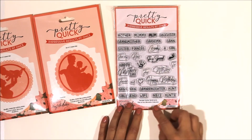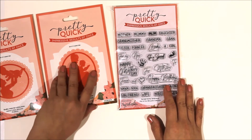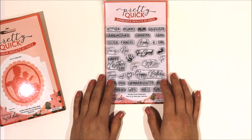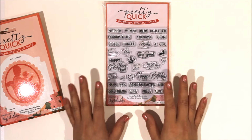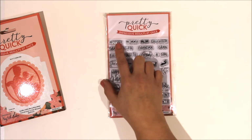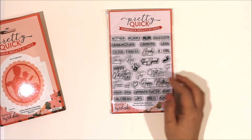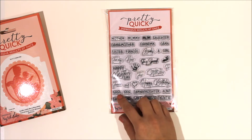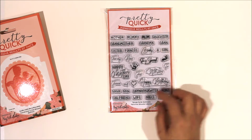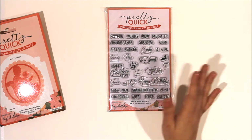Now the stamp set, this is the girl one, the old female family sentiments that I have, is absolutely brilliant. I really like this stamp set. I know they do a boy one or a male one. And then I think there's an extended family set as well, and they're really nice. I'm definitely going to be buying the other ones because it's so nice to have a stamp set that doesn't just have mother, it has mother, mummy, mum. The same as you haven't just got grandmother, you've got grandma, nana, nan. It's just so nice, and you've got a nice swirly font in there, and you've got a bold as well, which is lovely to pair together. Really, I'm super impressed with these.